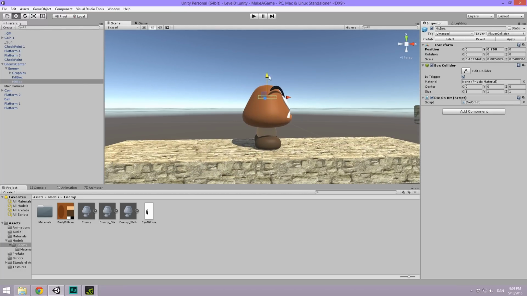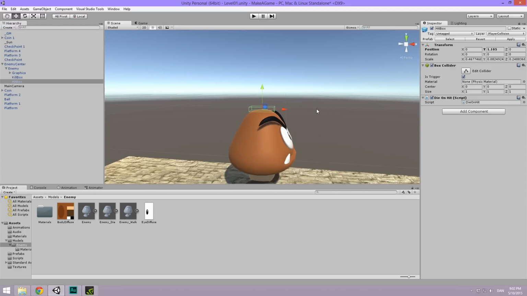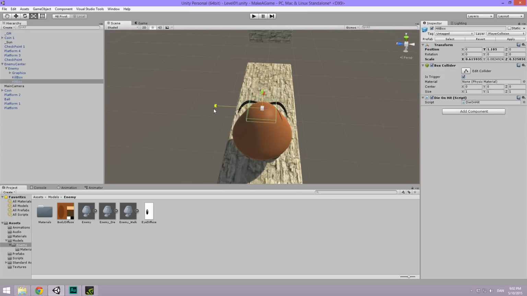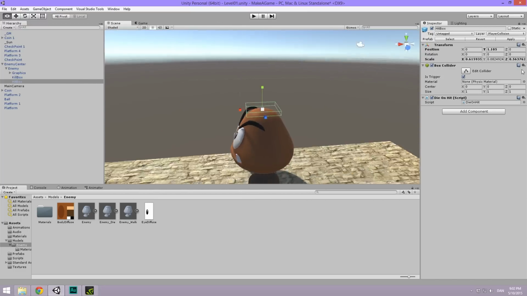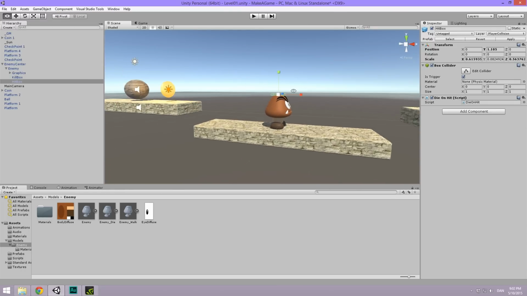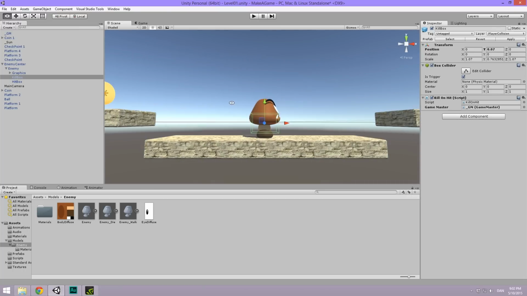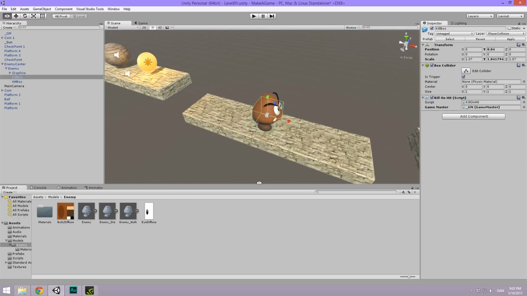So let's just bring up our Hitbox here. Something like there looks pretty good. Let's just drag it out a bit. Drag it out here. Something like that. So if we jump on that from any angle, it's going to be really good. He's going to die. And then our Killbox, I simply want to move that up a bit and scale it up a bit too. Something like that's going to be our Killbox.